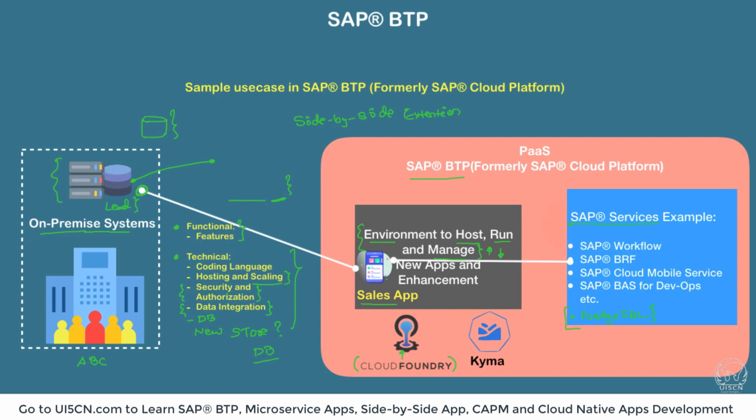So you just have to create an instance of the service and provide it to the application, and you can use that service. So either a database or your security, which is also referred to as UAA. So let me use a different color here. Security or UAA, so user authentication and authorization. This service is also part of the SAP services in BTP. You can use this service to authorize users, and based on the authorization, they can use the app or not. Now, this use case we will demonstrate for Cloud Foundry.